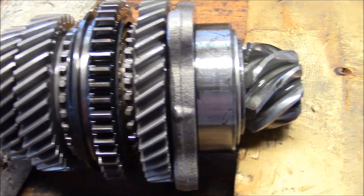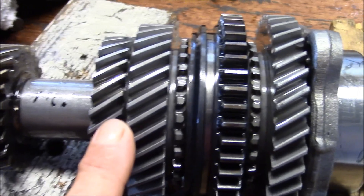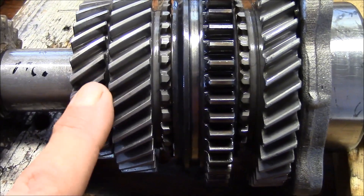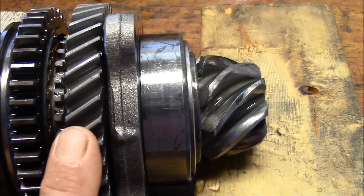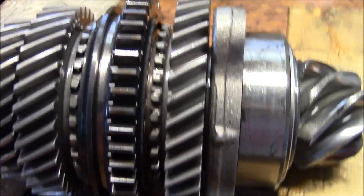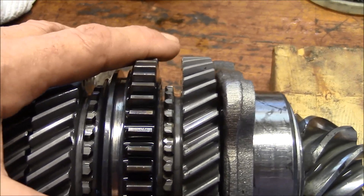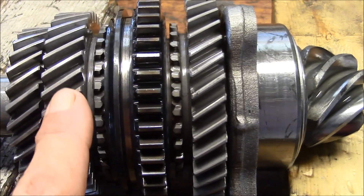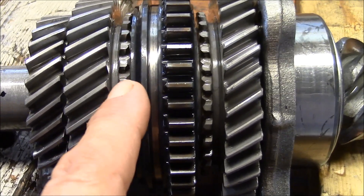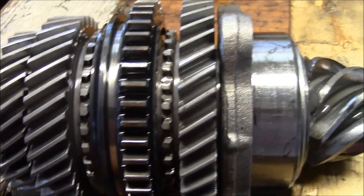This is the pinion gear stack. I have five thousandths clearance between second and third, and six thousandths clearance between first and the pinion bearing shim — so far so good. I'm thinking that the problem is the slider and/or first and second gear detents — the little knobs are worn or something. I've yet to tear it apart, but that's where I'm at.